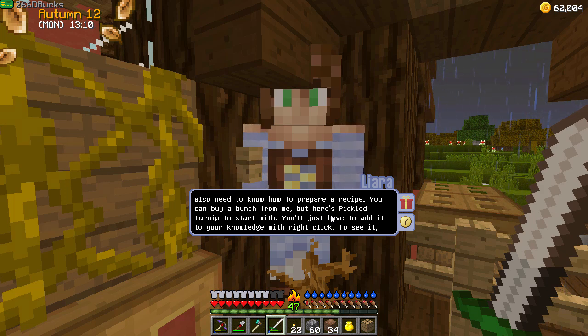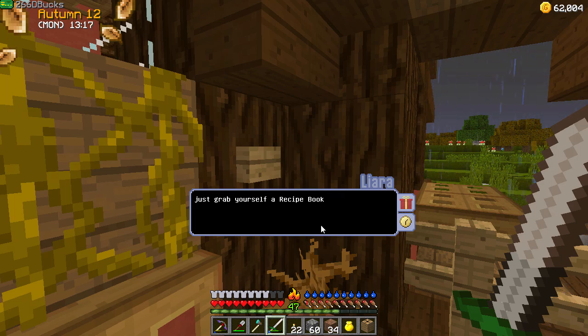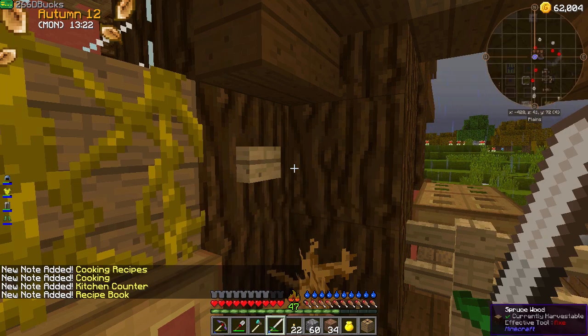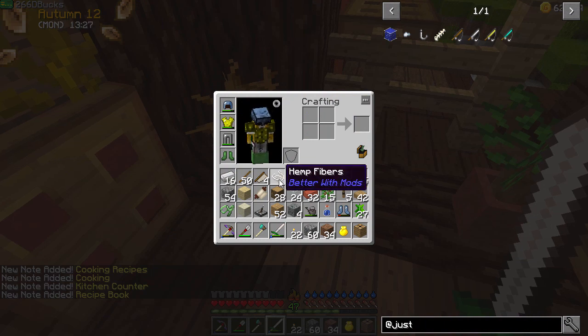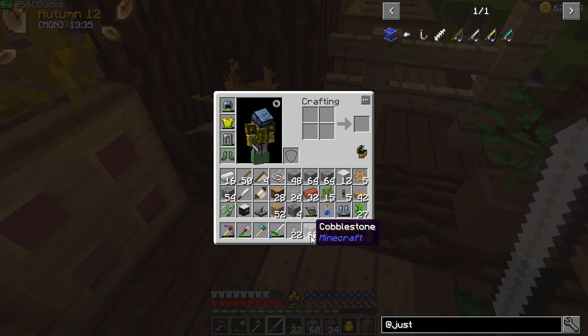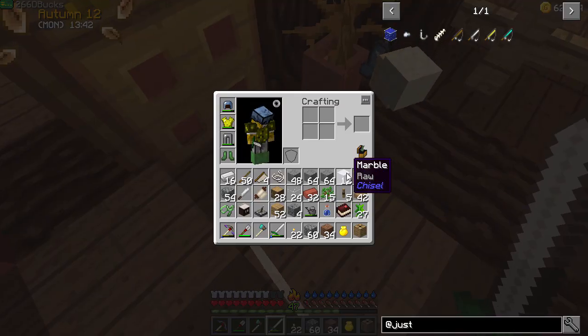But then every single day she offers kind of a random assortment of recipes as well. So she's going to give us a recipe book and tells us what to do. We'll worry about that later. That's all on the ground now. That's just wonderful. What can I throw away? Probably birchwood planks, some limestone, some boots. All right, did I pick up everything? Nope, there's still the recipe and the marble.